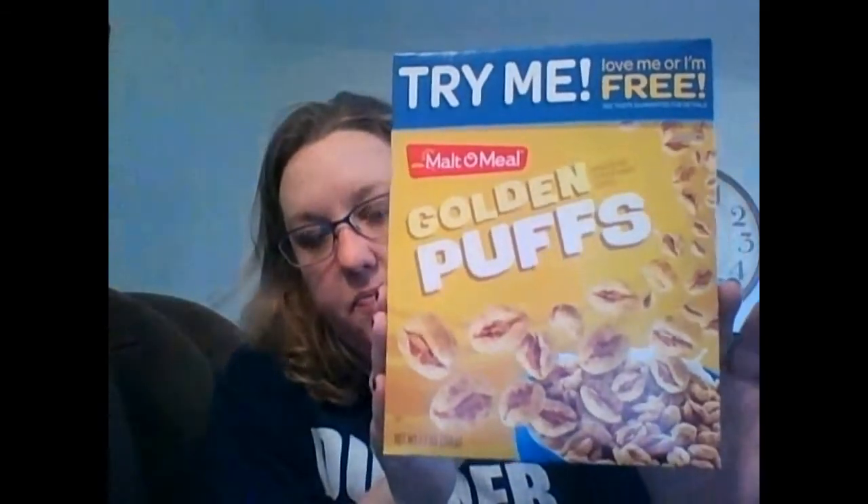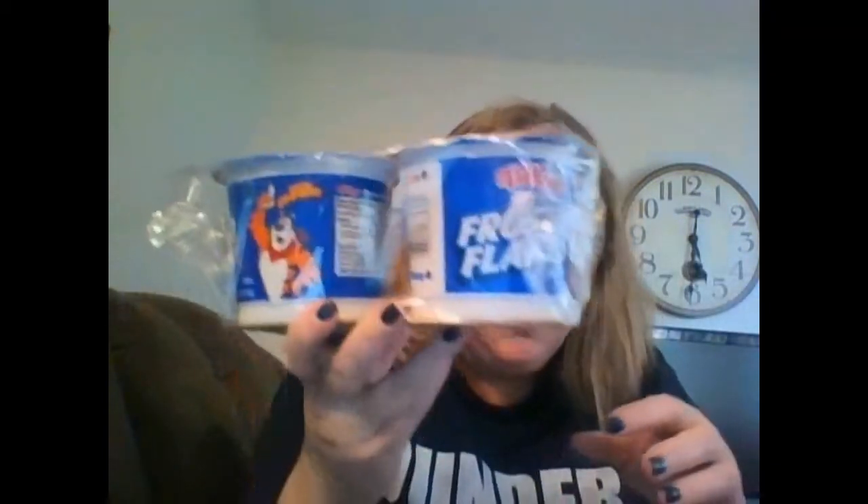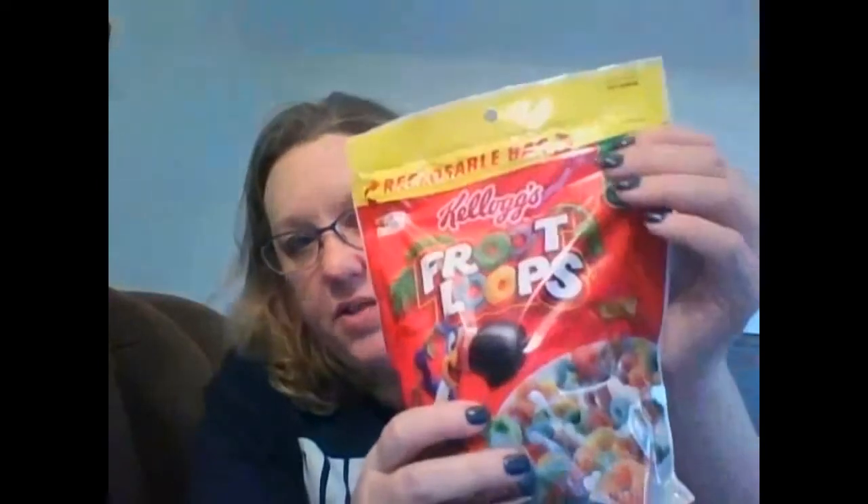More food items here. I thought I would try these — I may even take them to work. These are the Malt O'Neal Golden Puffs, the 7.7-ounce box. I got some more of the Frosted Flakes, because I really liked taking these to work to eat in the morning. I got some of the Jif to Go, and this is the Chocolate Silk little dippers — they're really good. And I got some more of the Froot Loops; I really liked those.